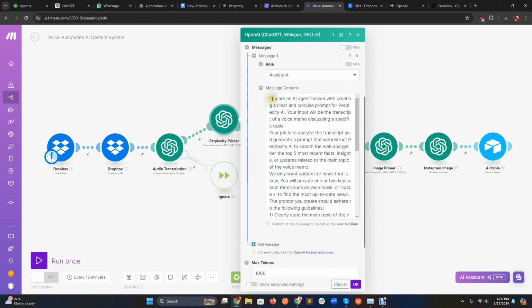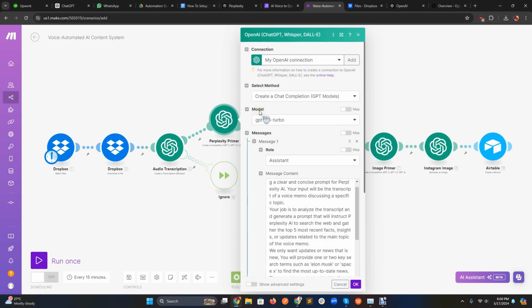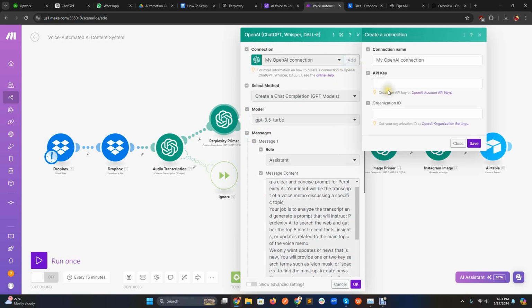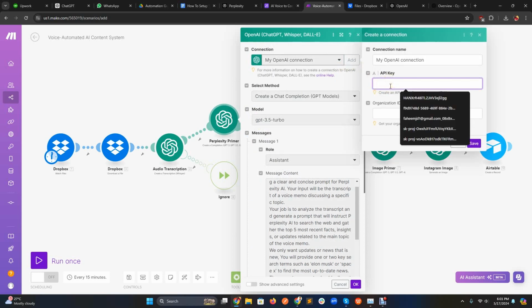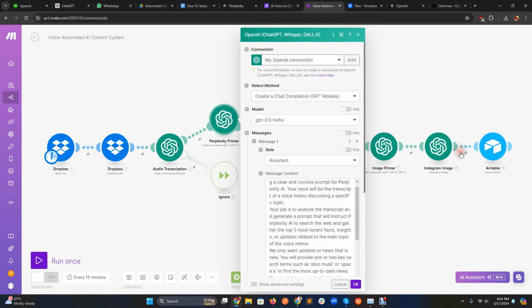As you can see here, we have all the content set up, and you just need to add your connection to work on this module. So click on add, and here you need to paste the API key you just copied from the previous steps, and then click save to add your OpenAI connection to your make.com account.